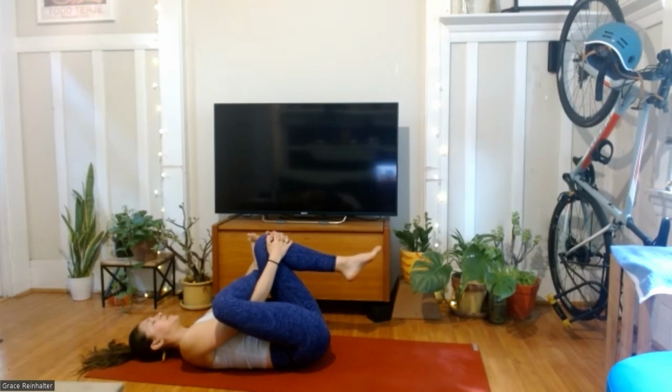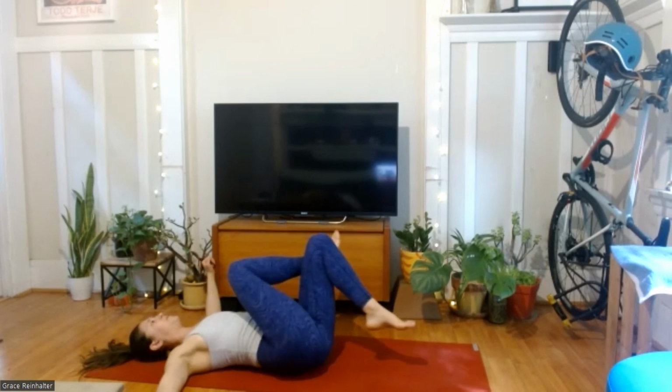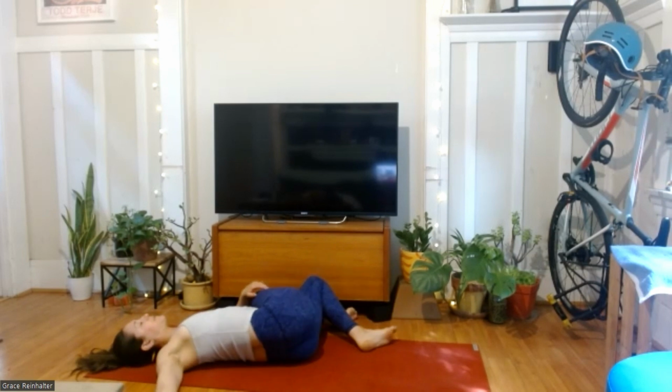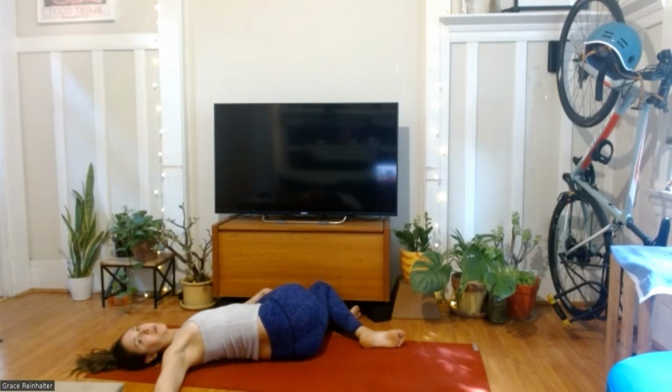And then just let your arms go wide and take that shape all the way to the left. You can cross the right thigh all the way over the left. Turn your head the other way. One final spinal twist.